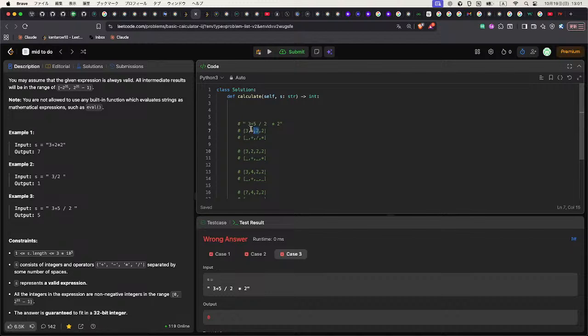this part is calculated like this. So at this time, this element should find this one, because this one is invalid.